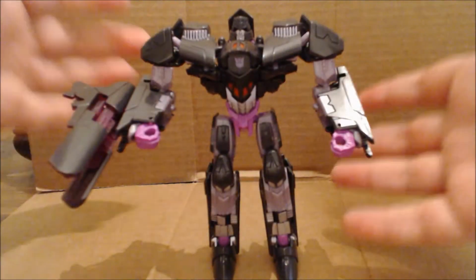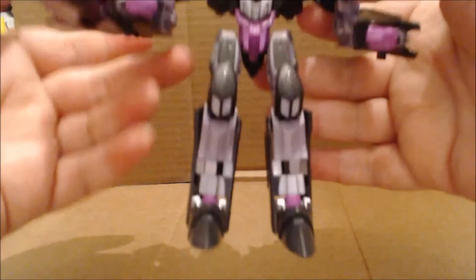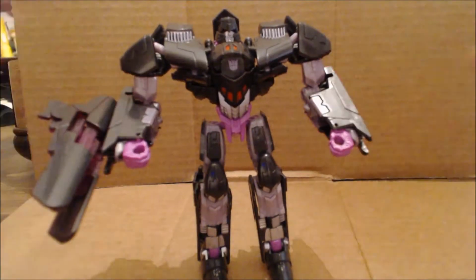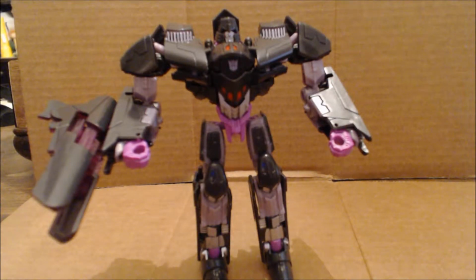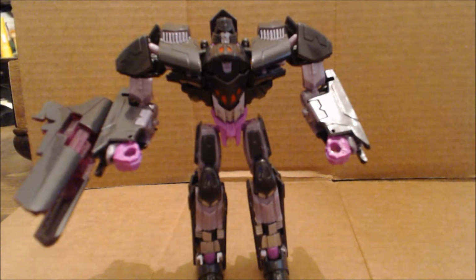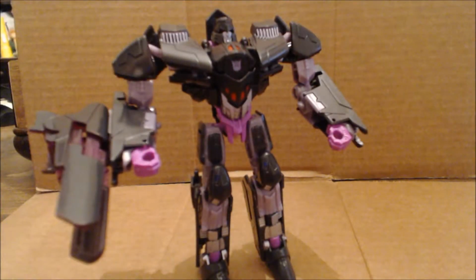Now, in terms of colors, you still have the predominantly black and silver from vehicle mode with some great purple and lavender accents. A nice Decepticon logo here on his chest. The Japanese version actually does it up. He comes in a 2-pack with Orion Pax. All the panel lines are done in this great neon purple, which I think is fantastic and great to look at. So yeah, let's pause here, and I'll be back with my final thoughts.